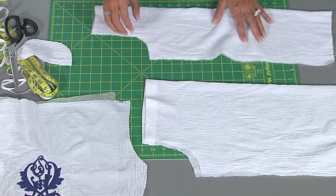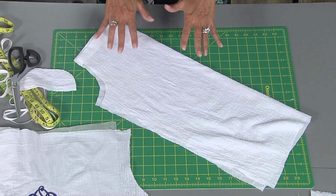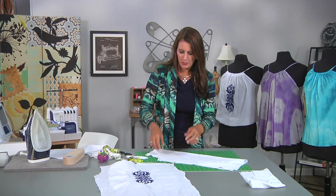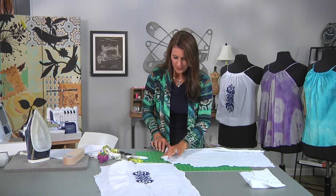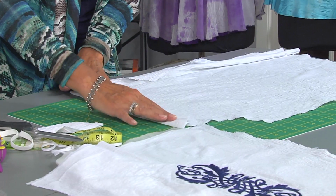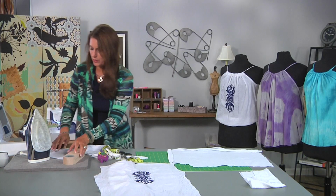All right, so the next thing that you're going to want to do is get the fabric ready for sewing and ready for embroidery. So the first thing I have here is the top area where you're going to run the twill tape through. I've pressed it under 1 inch and 1 inch. And I'm going to do the same thing for this one here.